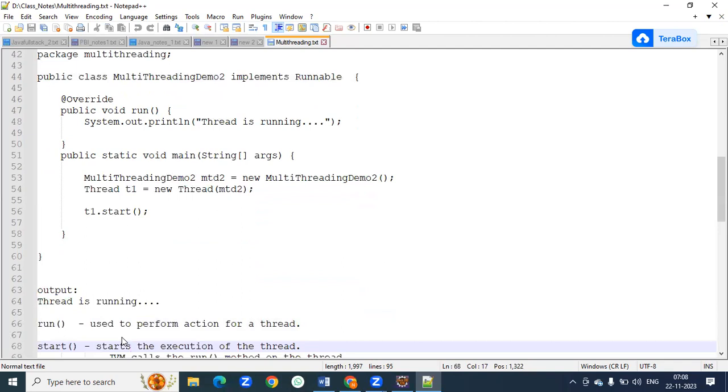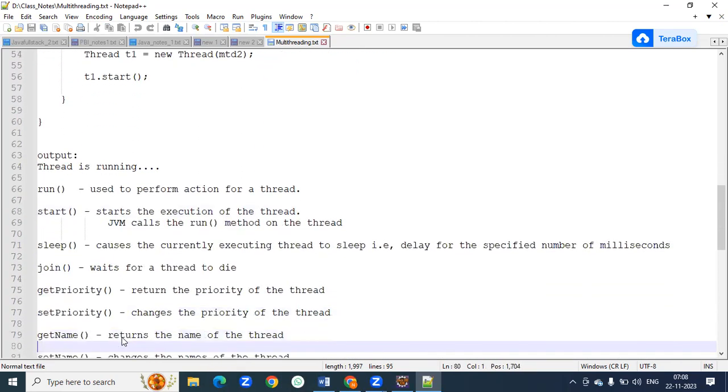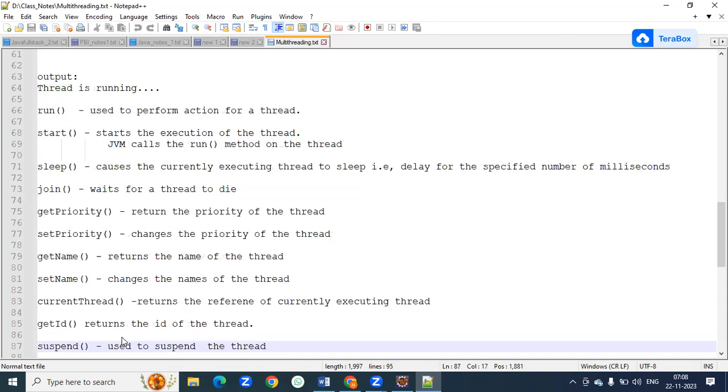There are some more methods here. Run is used to perform the action for the thread. Start is a method used for starting the execution of the thread. Sleep makes a delay in the thread execution for a specified number of milliseconds.